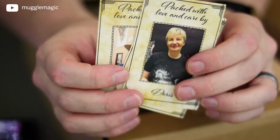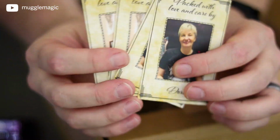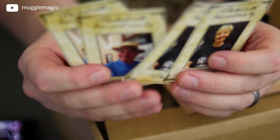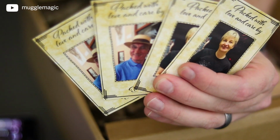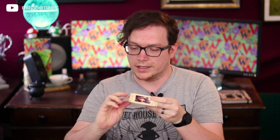In fact, I've been collecting them almost like chocolate frog cards, and I've got doubles of these two people. We have Doris and David, and now we have Deborah. So thank you, Doris, David, and Deborah, for helping bring magic into my life. If anyone has anybody else, I've got an extra Doris and an extra David. I'll trade you.